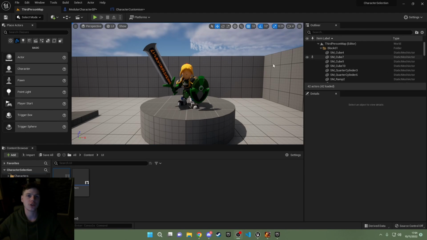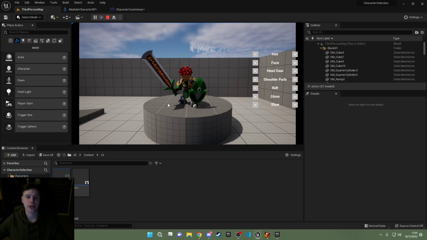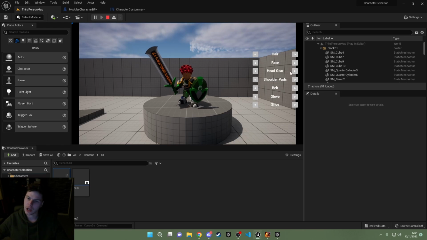This week we're going to look at character customization, or a character configurator. It's the same system, but I've got two styles of how you can view it. The first one is almost like a character selection screen. It's just a static fixed camera, and as you flick through the different options, your character updates with all the different bits and pieces, and you can go through and select all of these.